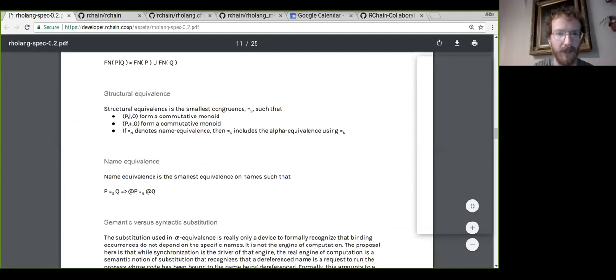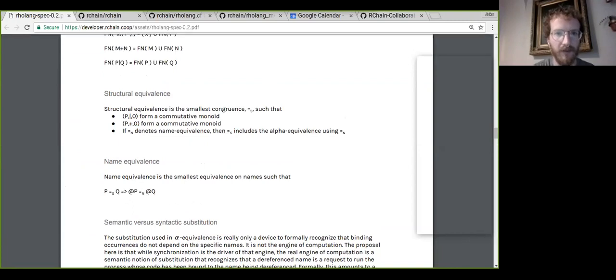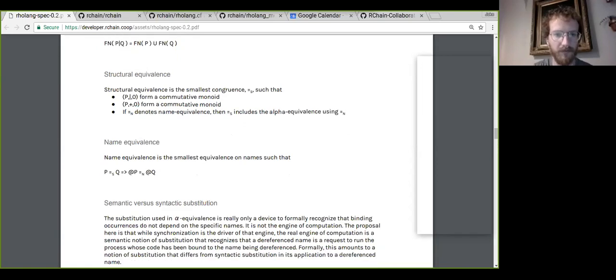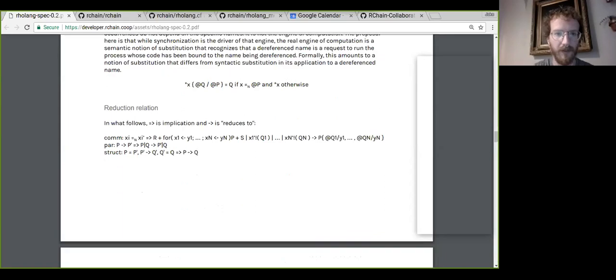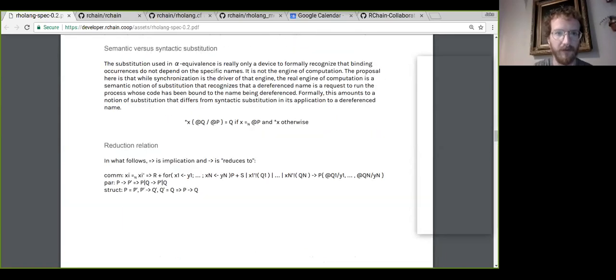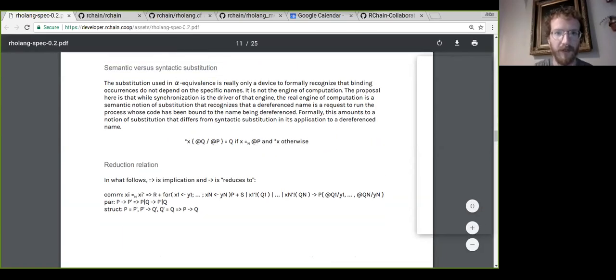Yeah, so then we have structural equivalence defined the same way, and we have this name equivalence helping define structural equivalence as before in the rho calculus. And then that distinction between the syntactic versus semantic substitution.